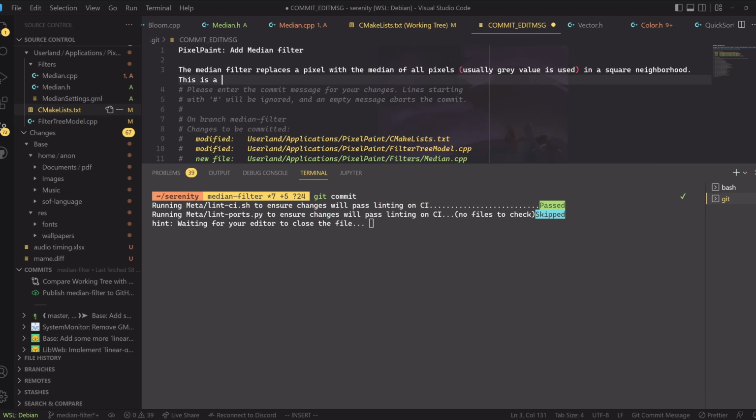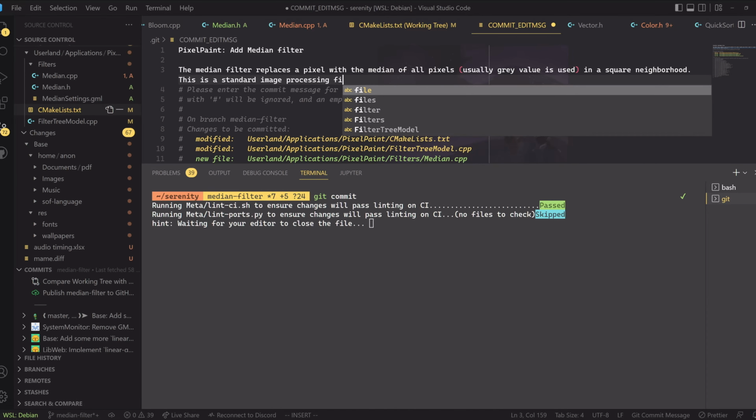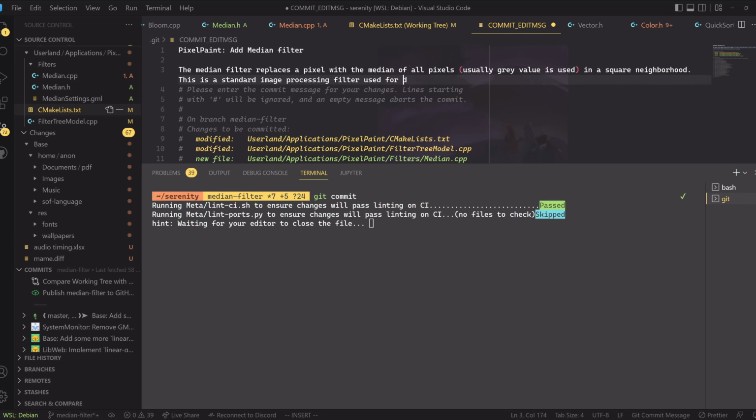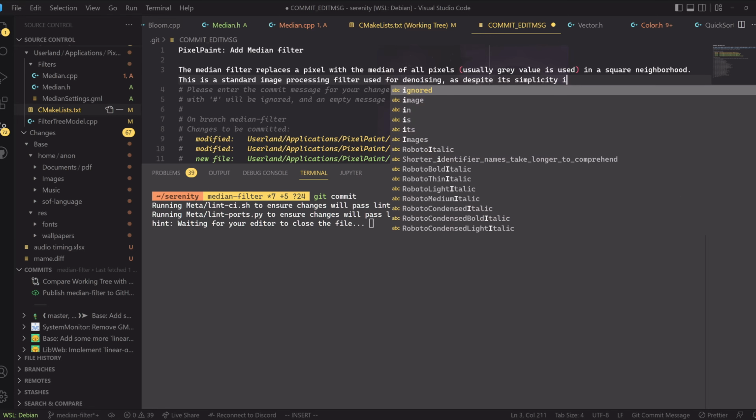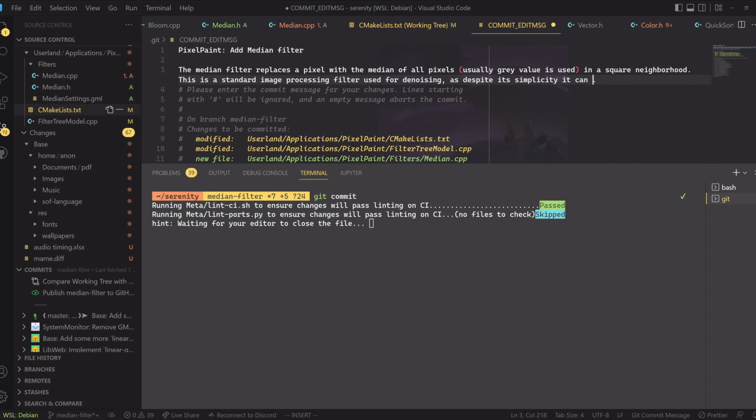This is a standard image filter used for denoising, and because of its simplicity it can, for example, retain edges quite well.